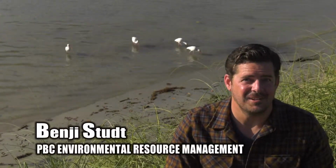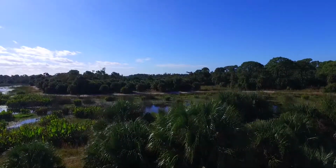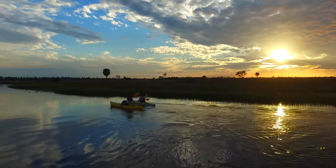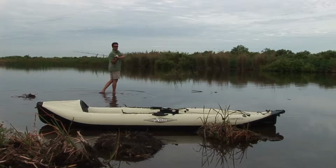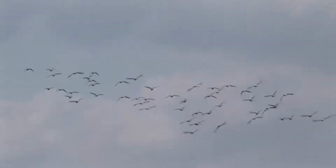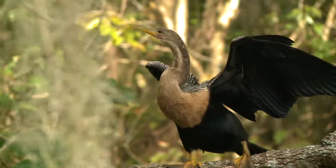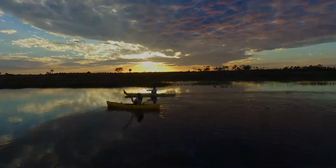On this week's hotspot, we're going to Palm Beach County's Winding Waters Natural Area. So Winding Waters is all about the bass. We did a 170-acre wetland restoration project at Winding Waters. There's a canoe kayak launch, and it's a great place to throw your kayak in the water, cruise around the 4-mile-long paddle trail, and there's so many opportunities to flip baits for bass. There's also panfish in there, and Winding Waters is one of the best birding spots in the county. And the wading birds in that big 170-acre restored wetland are just amazing. So make sure you check out Palm Beach County's Winding Waters Natural Area.